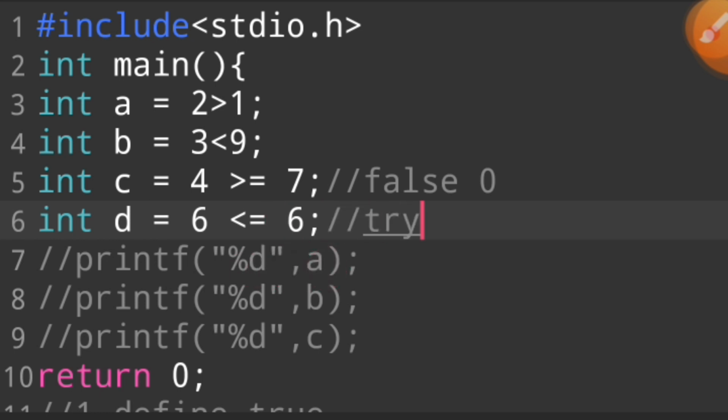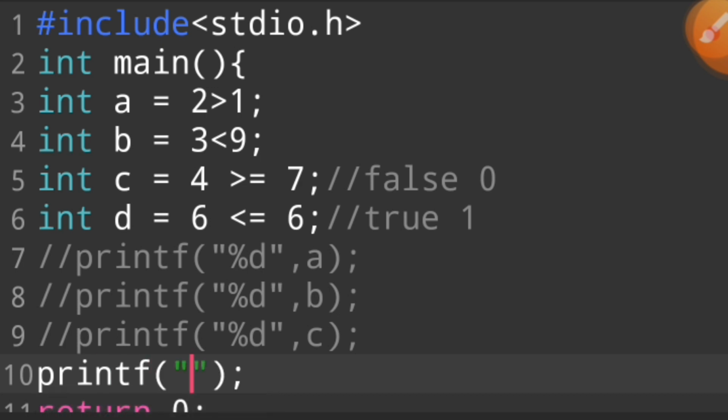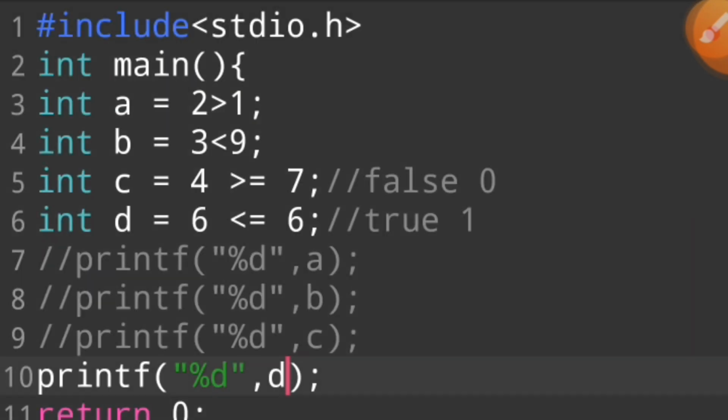So a true value is stored, and in C language true is defined as 1. When we print %d comma d, what is the output of this program? 1 is printed, 1 defines true.